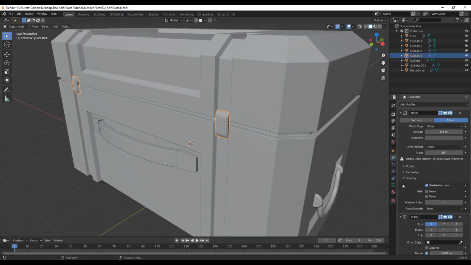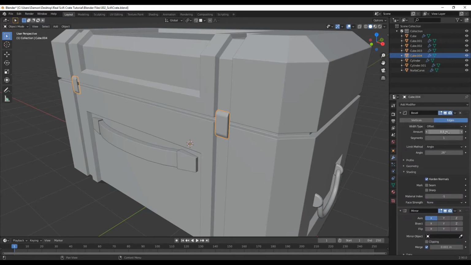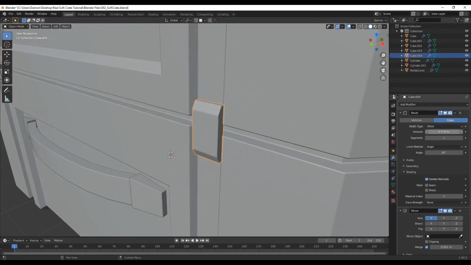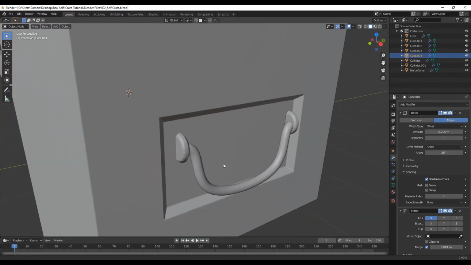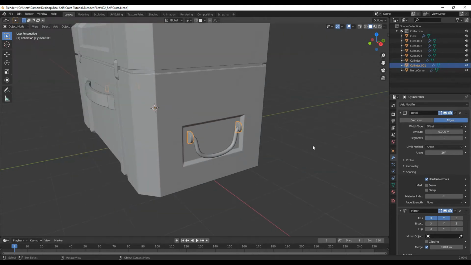I'm going to select this one. Also, enable auto smooth. And then I'm going to turn the amount down. And if you feel like moving the slider up and down, the numbers are too high, you can always hold down shift. And you can see that now you can slowly adjust the amount while holding down shift. I'm going to make it something like 0.006. And now these ones are way too strong. I'm going to select that. I'm going to move this down while holding down shift to something like 0.006.